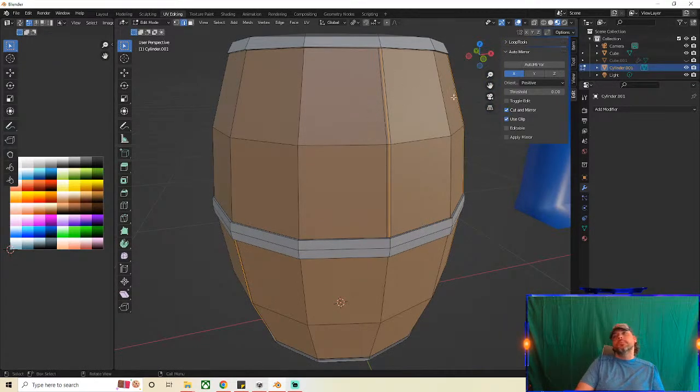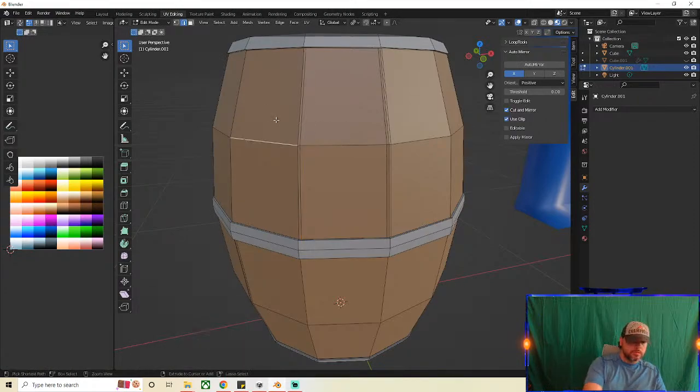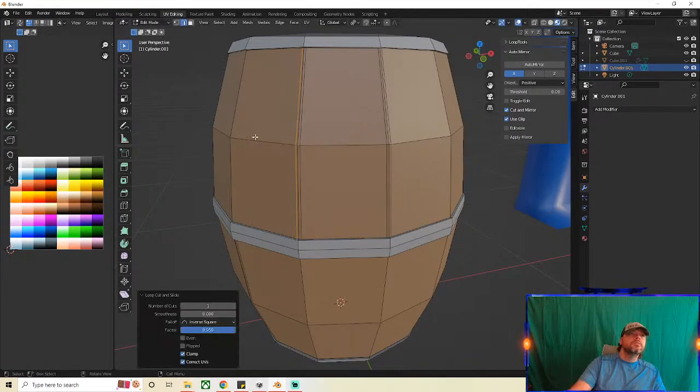Alright, buckle up. We're doing it. Control R, negative 0.95. Control R, 0.95.